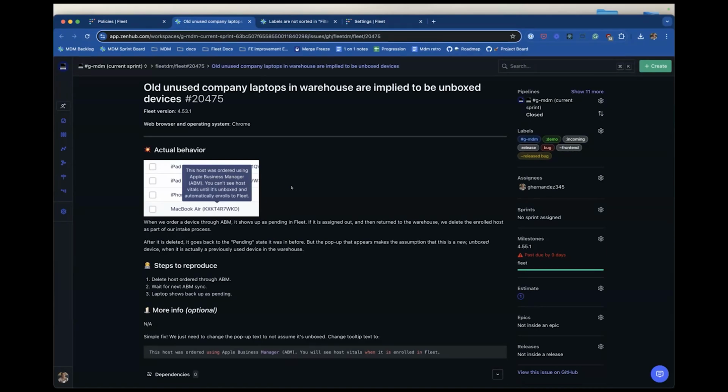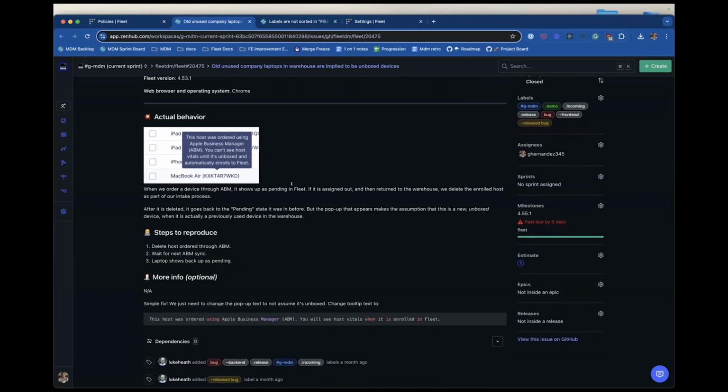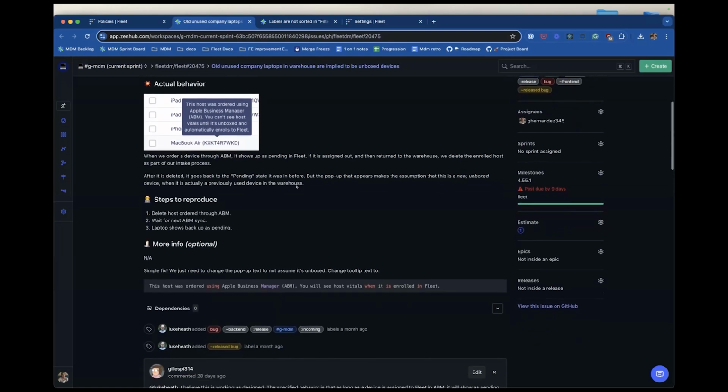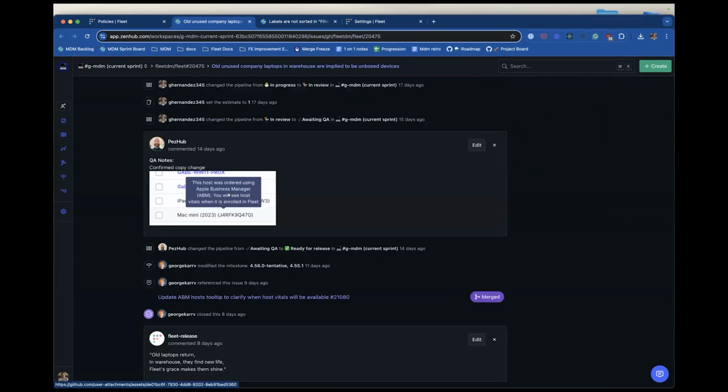Sometimes a host was already unboxed and enrolled, and they basically took it out of their Fleet instance, and it's just sitting in their warehouse, and they're going to wait until someone new comes along to give that device to. So we've just changed the copy to this now. Instead of referencing unboxed, it just says you will see host vitals when it is enrolled in Fleet. So it's tying the host more to the enrollment and not so much to the unboxing.